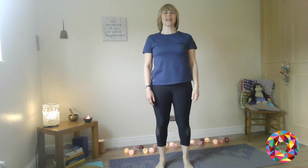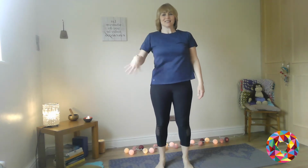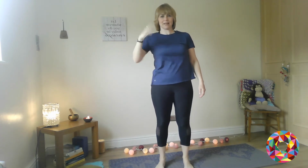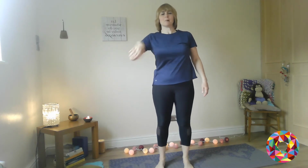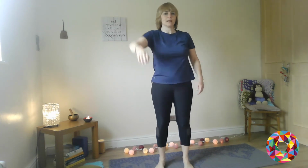And again, just check in from one side to the other. You should notice that one arm feels a little bit different to the other. So let's balance up and do the other side. See how loose and floppy you can allow that arm to be. Work into the fingers, the palm, the wrist joint, and then bringing the elbow and the shoulder in. Coordinating the movement with the breath if that's comfortable. Breathing in and breathing out.